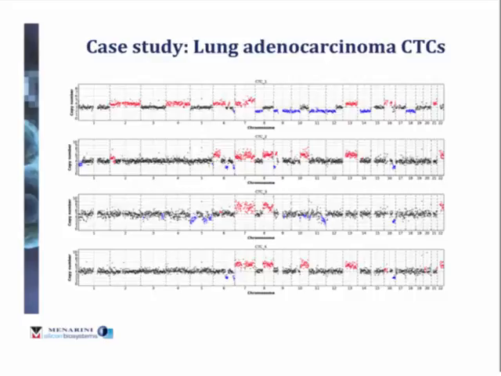This is, for example, a case study from a lung adenocarcinoma patient, where we isolated CTCs through our workflow, including CellSearch, DEPArray, and Ampli1. Using this Ampli1 LowPass approach, we analyzed 4 CTCs, and you see here that in this case the CTCs show remarkable differences. In fact, apart from chromosome 7 amplification, there is little in common between the other CTCs, except that 3 of them have an amplification on chromosome 13, but another one does not. So there is indeed the need to go to this ultimate resolution if you want to understand the genetic makeup of these cells.